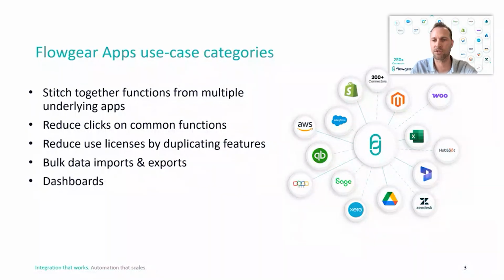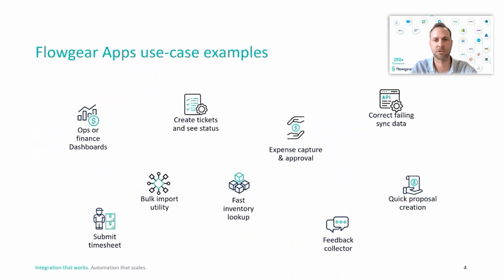And then finally, the dashboard use case. There's kind of 2 scenarios here. One is that you can use Flowgear, create a bunch of workflows that sync data into a warehouse, and then the dashboard is basically live queries on that data warehouse. And the second scenario is if the different data sources are fairly responsive, they return results quite quickly, then the dashboard could actually make live calls to those underlying sources and you can get real-time data. And that's good for cases where you need sort of highly tailored information to be available to specific business units.